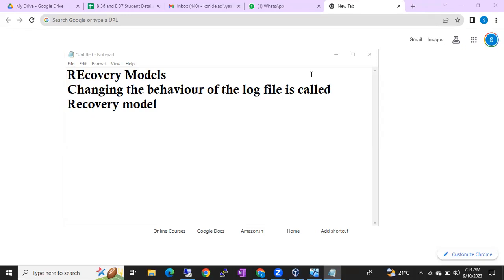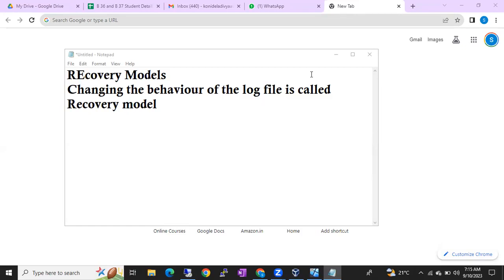Out of these two files, one is the data file and one is the log file. So the data file will be used to store the data permanently. Then what about the log file? Log file is a kind of RAM. Data file is a kind of ROM. Log file is a kind of RAM.